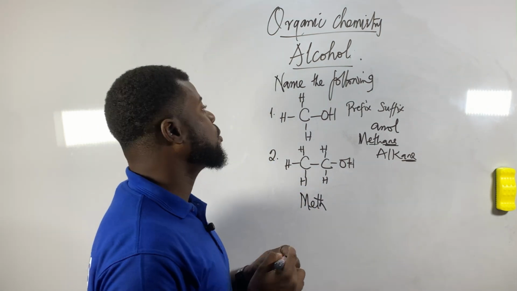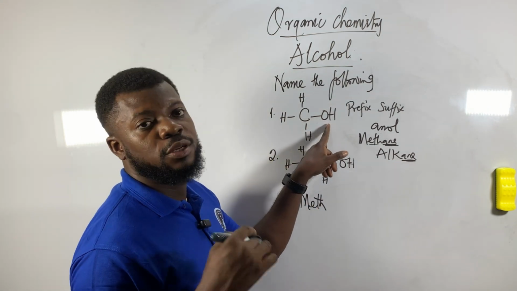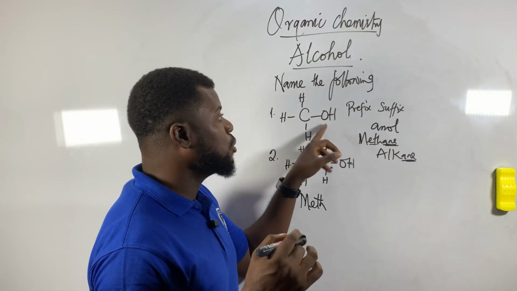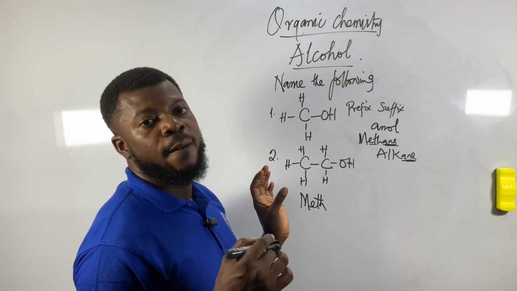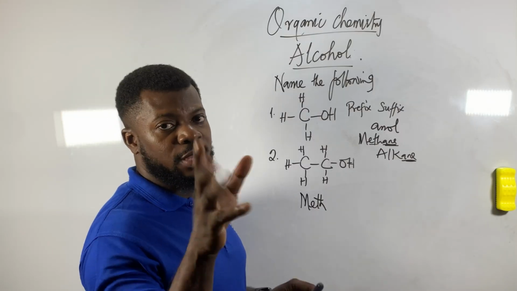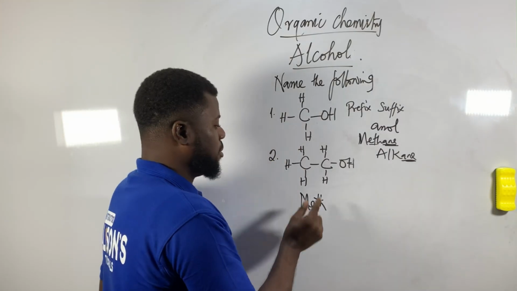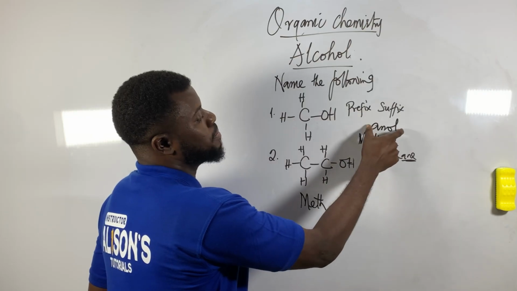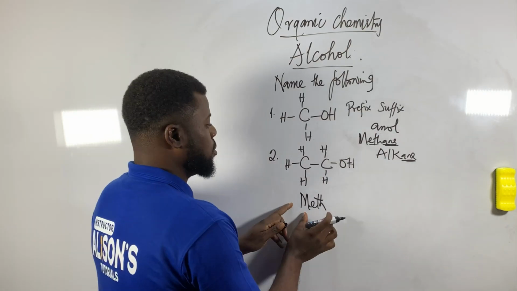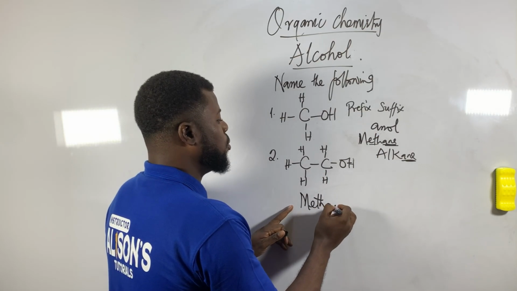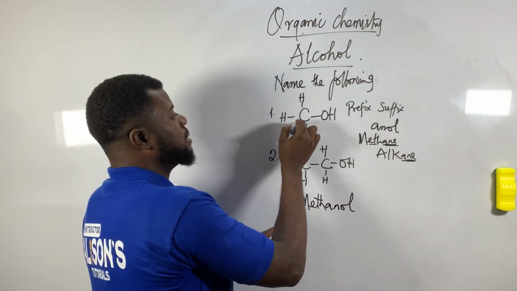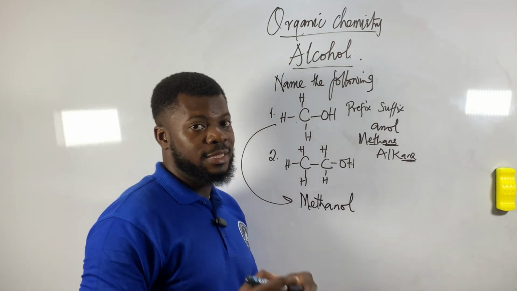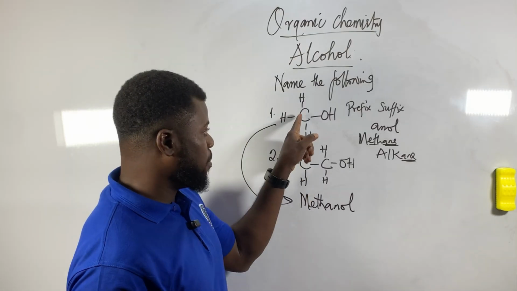You understand? But this one now OH now functional group where they call alcohol. So immediately, to say this one alcohol, this one alcohol. But what is the name of this particular alcohol? Now what I want to teach you now. Since you see only one carbon will be meth, and because now alcohol functional group, you get this particular suffix attached to this one will be anol. Now you can make this name come be methanol. So the name of this particular compound is methanol.